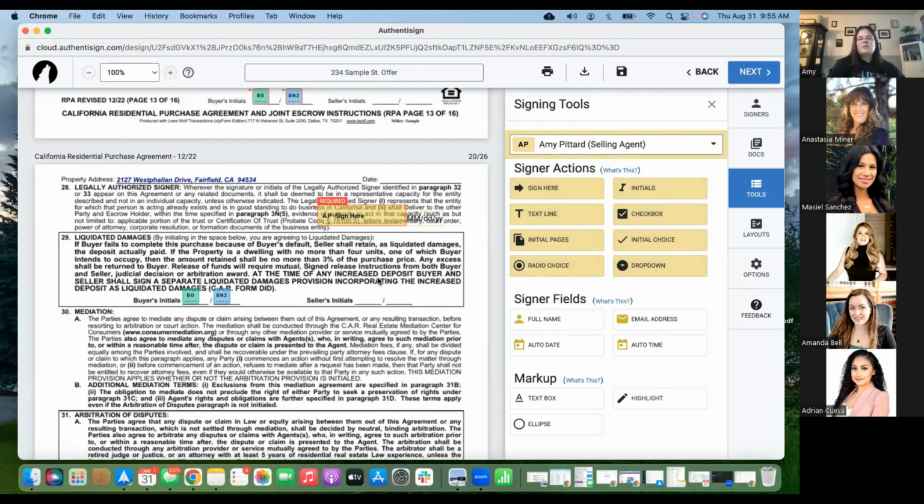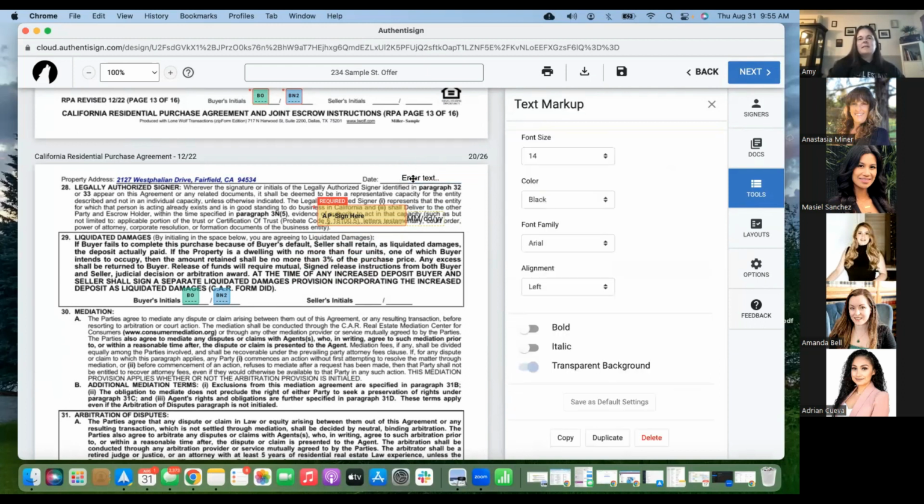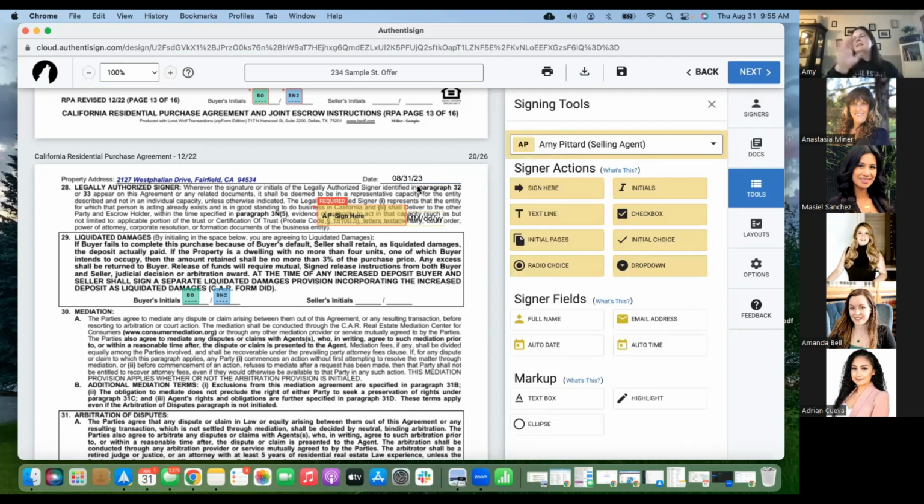If we're scrolling through this form, setting up those signatures, and we realize, oh my gosh, I forgot the date on this form, no big deal. Down here at the bottom is markup. These are boxes that aren't going to be assigned to anybody. We just take that text box, click it up here, put in today's date. And there you've got the date now that'll stay printed. It's not going to prompt anybody to change it or sign it or do anything for you there.